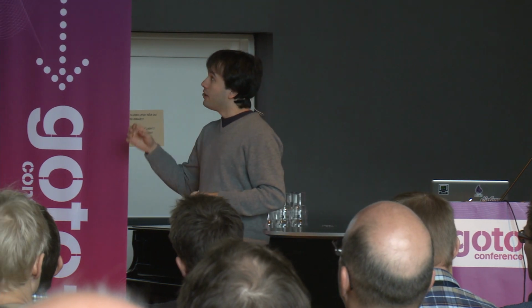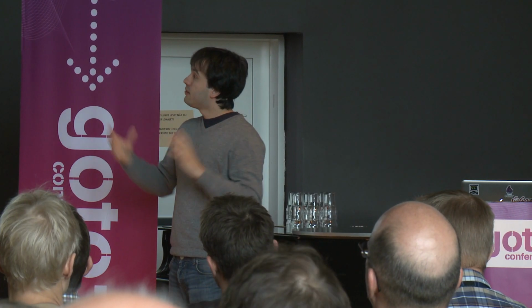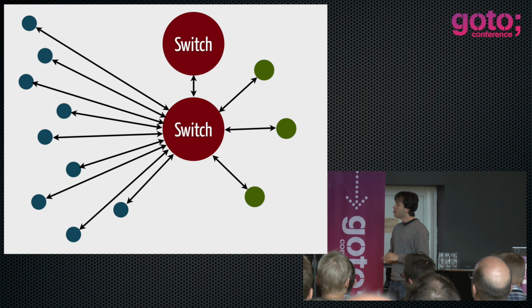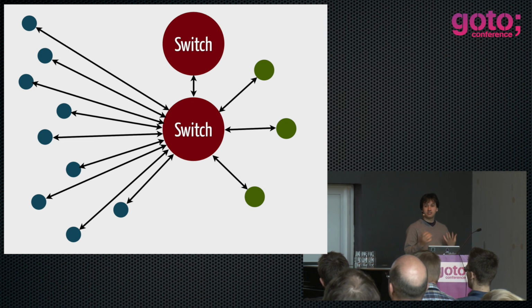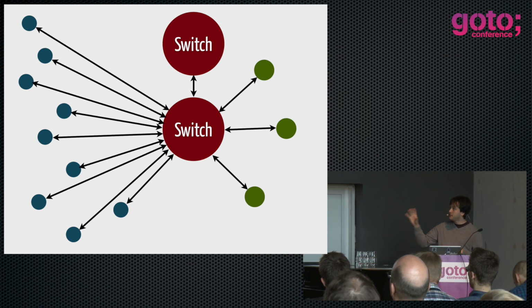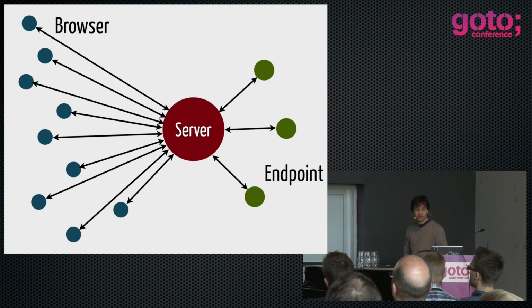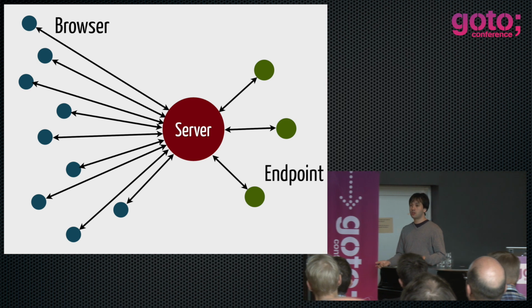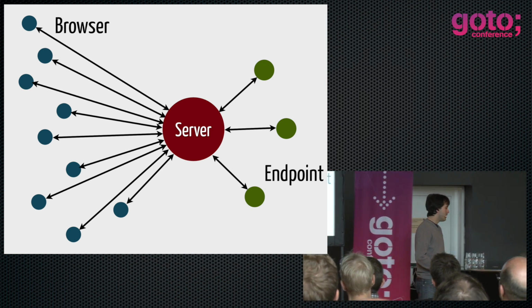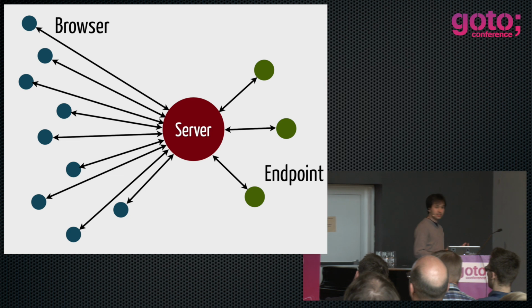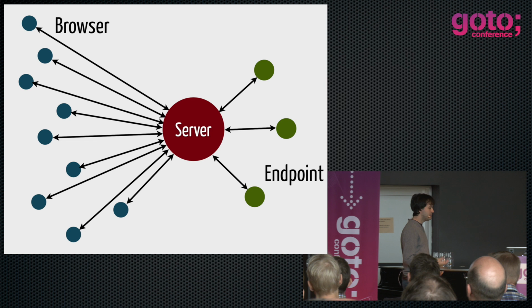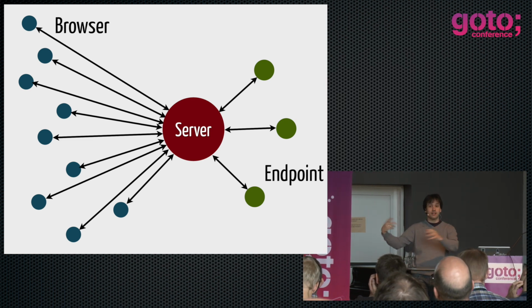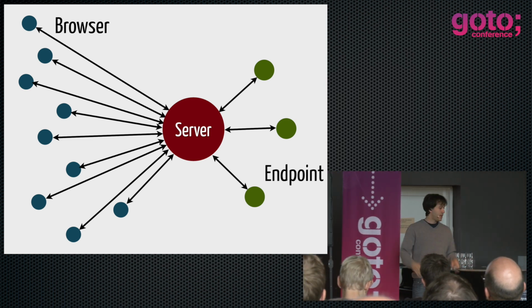But the thing is that they built this great virtual machine, and it was used mostly for telecommunication for a long period of time. And it was just about 2003, 2004 that people realized that this use case is very similar to this use case: anything that's really running the network. So you have a server, and it can be a server that is doing video streaming. You have a lot of clients connected to that, and you need to send them the data, and sometimes you need to contact internal endpoints to get information, or web applications.